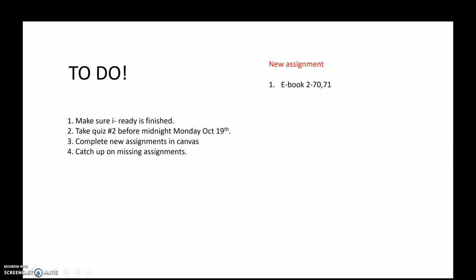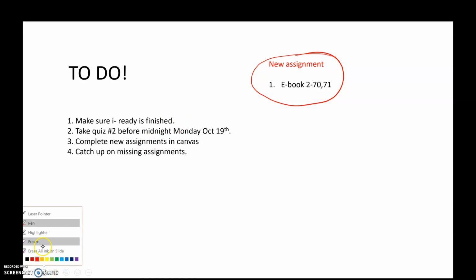All right, guys, that was your quick applied lesson. So you do have one assignment. I'm not giving you a lot. I'm giving you just 2 little problems because I need you to take care of a few things. We need to finish iReady. It's supposed to be done by the 15th. So that needs to go get knocked out. I'll leave it open on the 16th, but it needs to get done.